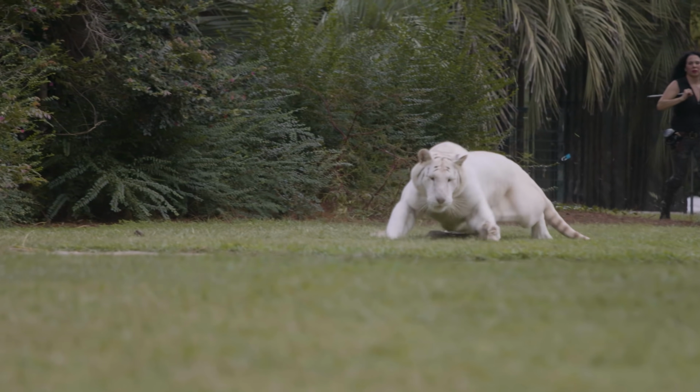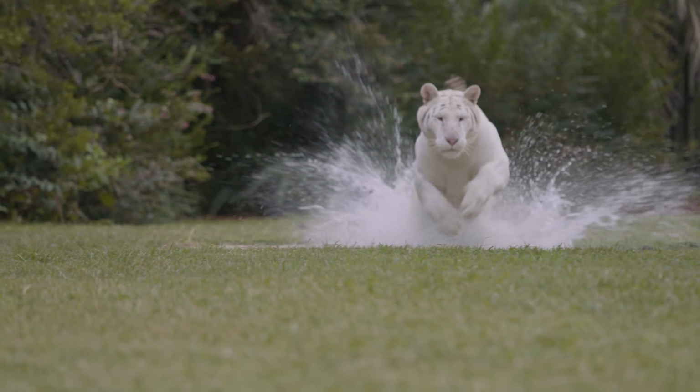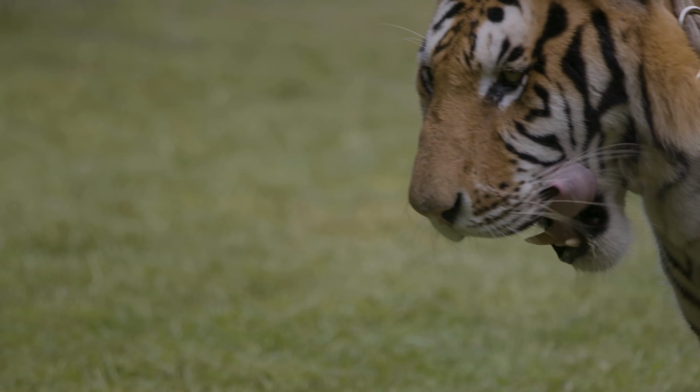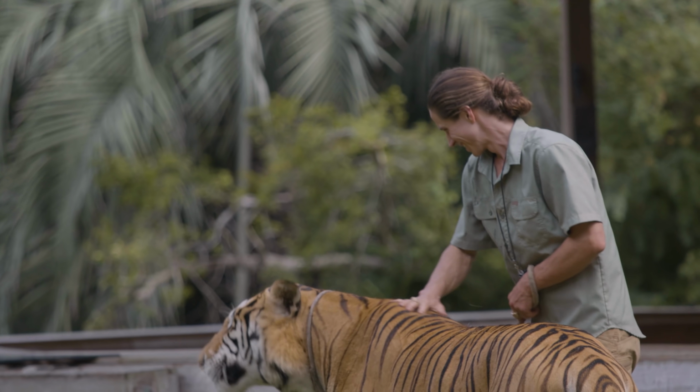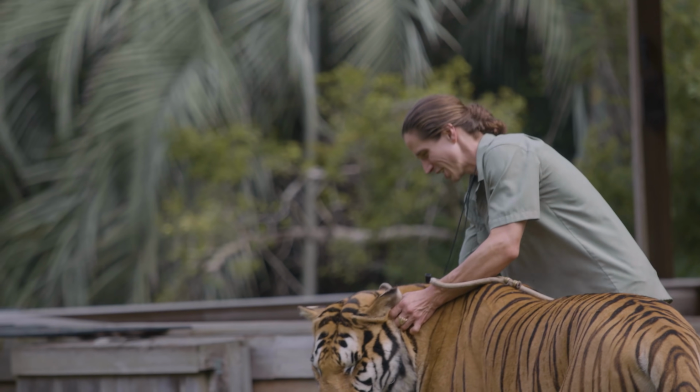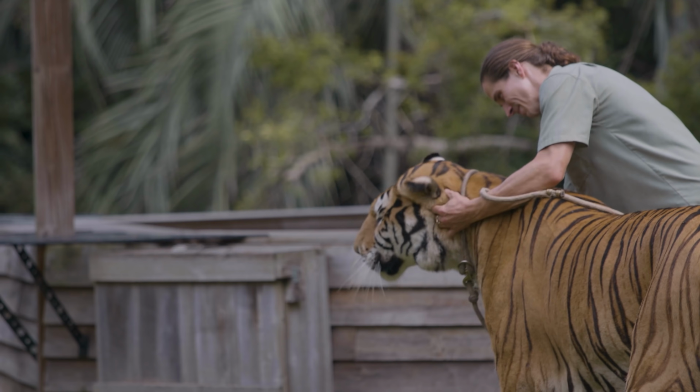It's great for our animals because it gives them enrichment. It reproduces the idea of the hunt. It gives them that extreme exhaustion moment of working so hard that virtually never happens in any zoo, no matter what. The reason it works is because we've all been here for so long, because we're family, we have each other's backs, we completely understand everything the tiger's saying. The reason you don't see a tiger run anywhere else on the planet is because there's nobody that's worked together this long and has each other's back and understands the tiger's language the same way Doc has taught all of us.